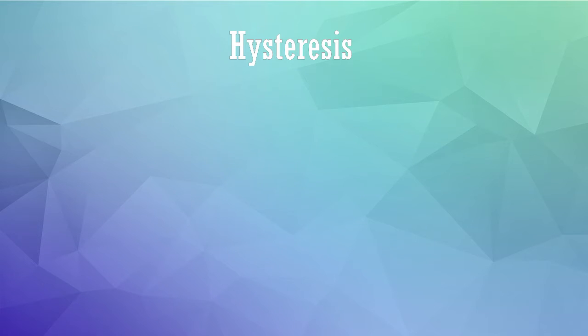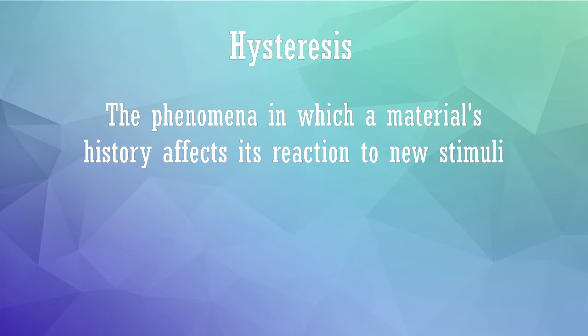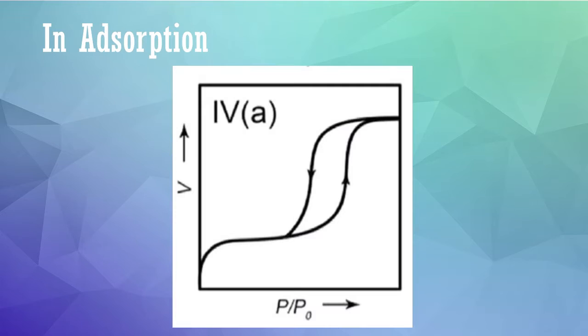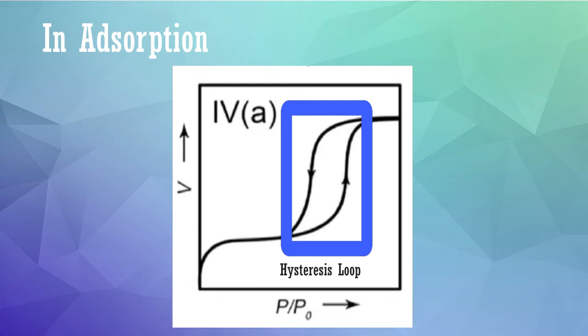Hysteresis is the phenomena in which a material's history affects how that material reacts to new stimuli. This concept can be applied multiple ways in a variety of fields. For adsorption, the amount adsorbed will be different even though the relative pressure is the same. They will differ depending on whether the amount adsorbed gas is increasing or decreasing at the time. This creates two branches as well as two closure points on the isotherm graph. The branches and the closure points create what we call the hysteresis loop.